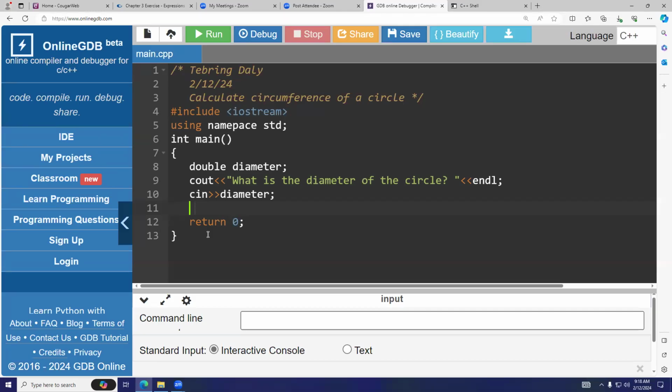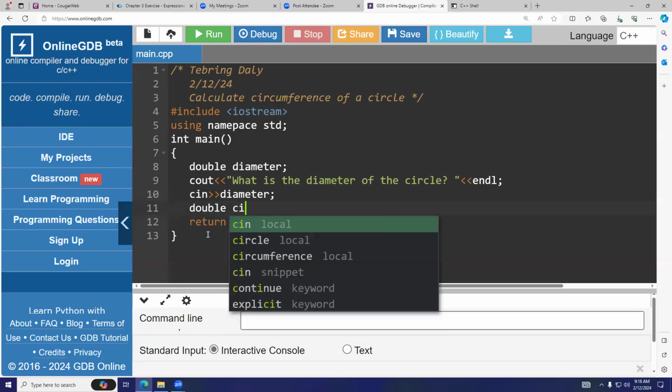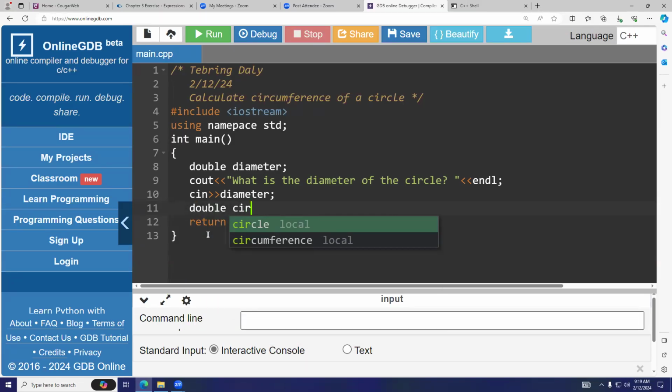So we are going to create a variable called circumference. So we can say double circumference, and you can write out the word circumference, or you can just put C if you want to, equals, and we're going to take the diameter. If you wrote out the word diameter up above, you have to write it out again. Multiply times 3.14.